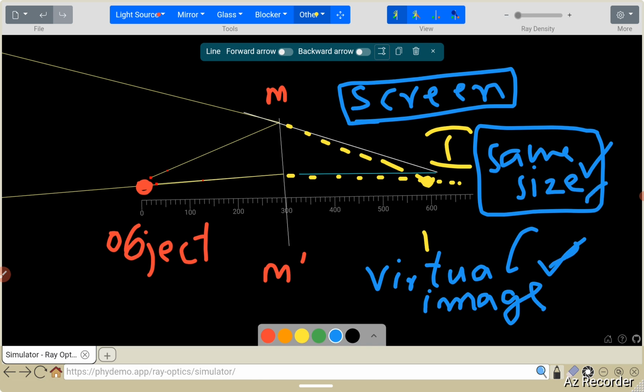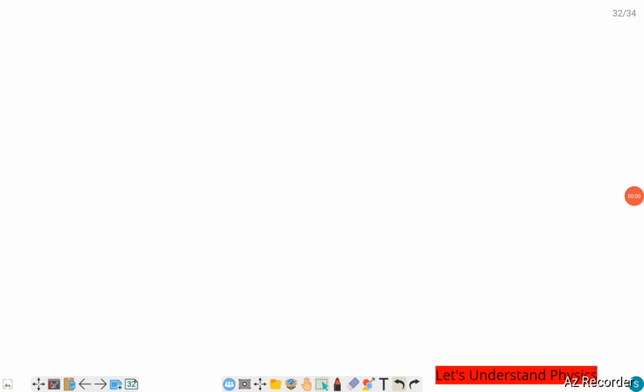Understood? So remember this image formation by the plane mirror and the characteristics of the image. Okay? Here practically you have seen the distances from the mirror. When you measure, they will be equal. Understood? So size also will be the same. Generally we regularly see our image in the mirror. Now with a plane mirror everything is fine.